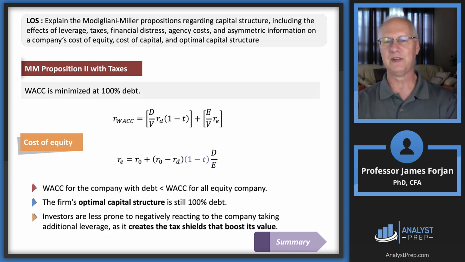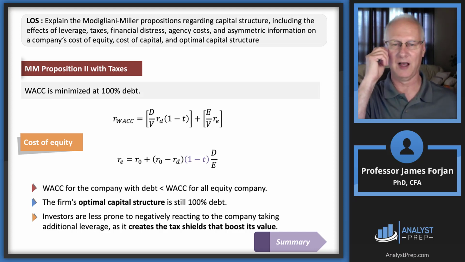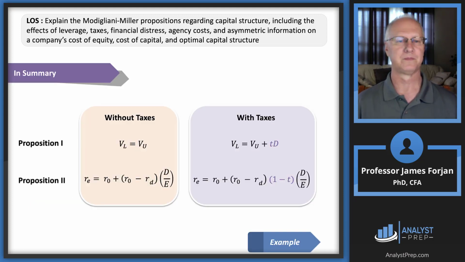But if I do this day after day to borrow money to buy for my son and then my daughter and then my aunt and my uncle and parents, sooner or later the bank is going to say, hey, Jim, we need to start charging you a higher interest rate. Well, that doesn't consider us at all in this Proposition 2 with taxes. Remember, we are still ignoring the threat of bankruptcy and even the cost of financial distress.